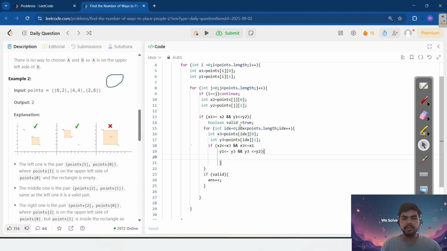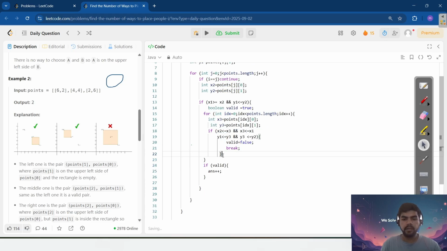So these are the conditions. You can see the above one is for the x-axis and the below one is for the y-axis. Like that, the point should not lie between. If it lies, we are going to do valid equal to false and break. Else we'll do nothing and just continue.